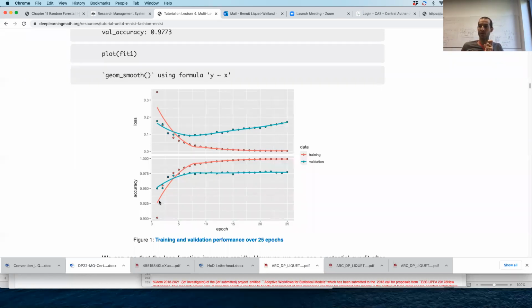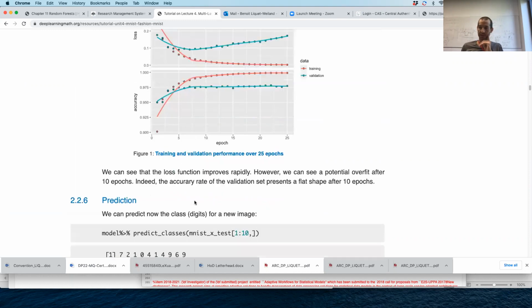Similarly with the accuracy, it's the same, because you can see that the accuracy improves very fast for the training, and afterwards it's very close to 1, and then completely 1, so it's really perfect. But for the validation, it increases quite okay, and after that it stops, like a plateau, it doesn't move. So maybe it will be better to stop around 10 epochs or something like this. We will explore this, but it was important to understand this.